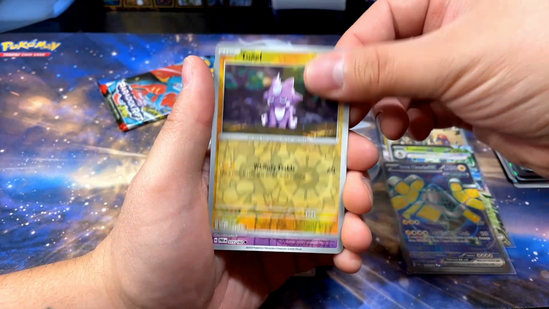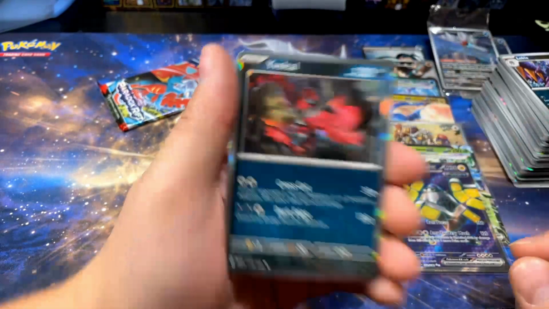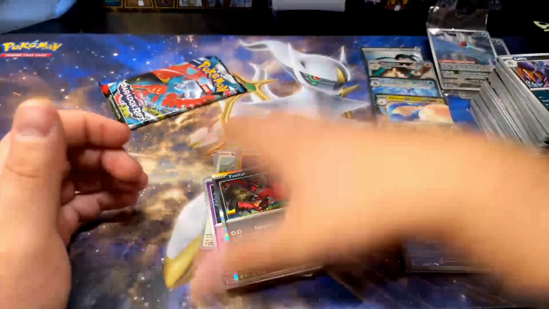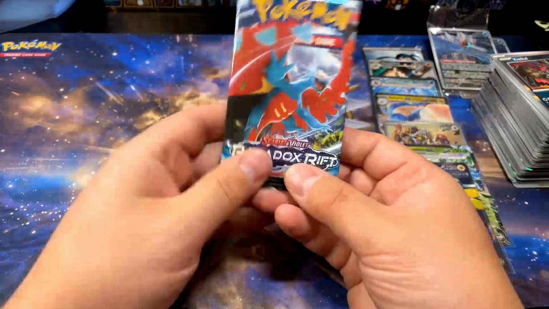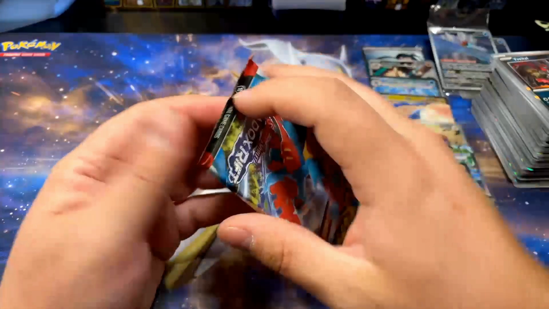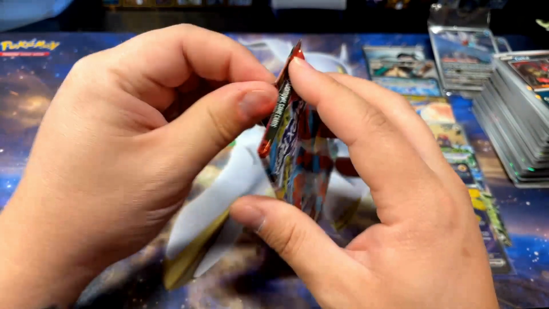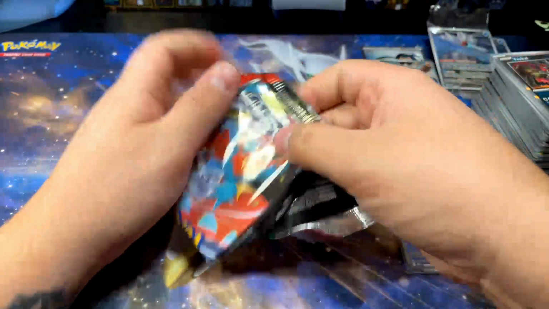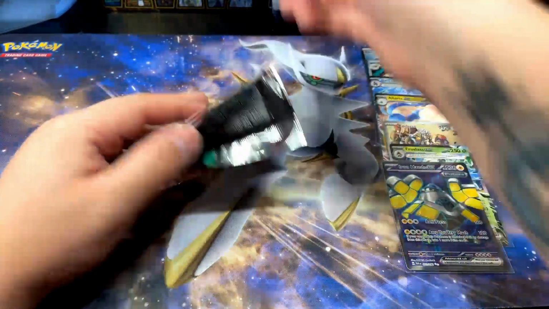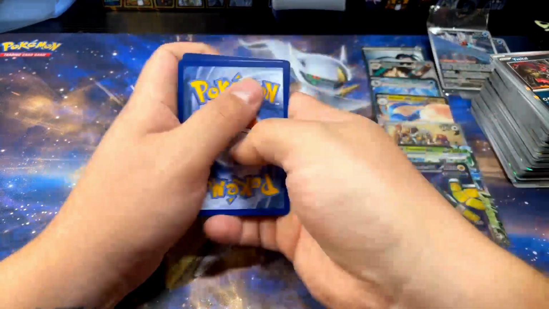All right, Toxel Reverse, Pumpkaboo Reverse, Evelt. Oh, this card's sick too. I really like the artwork there. All right, last pack, a little last pack magic. So far, it's been most pack magic, so come on, Roaring Moon. Just give us a little last pack magic. That's all I'm asking for. End this with a bang. That would be awesome. I would be very stoked about that.